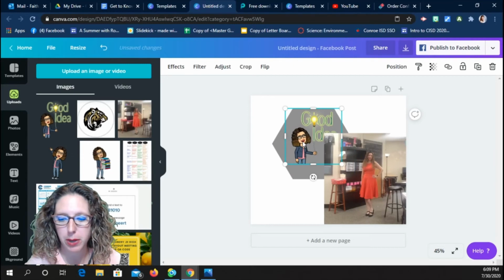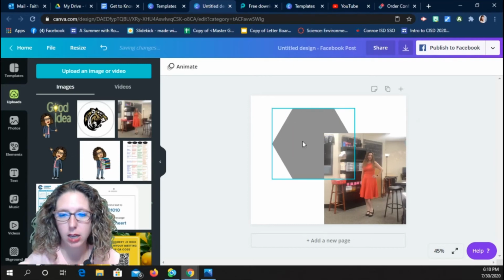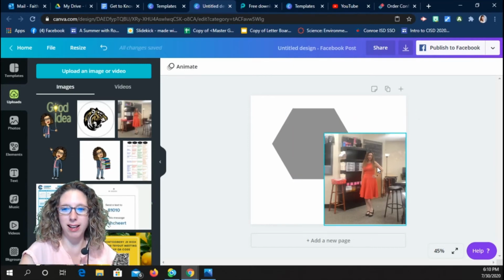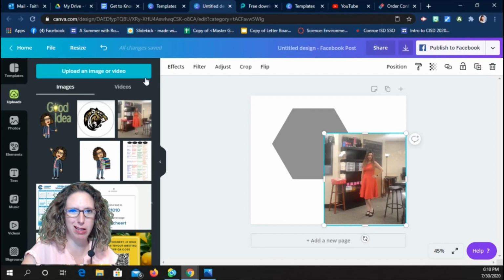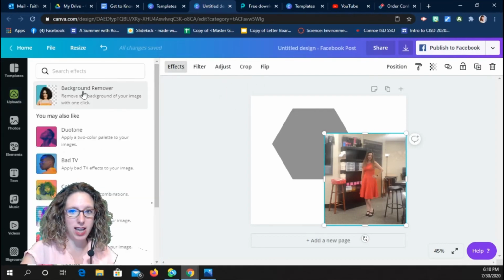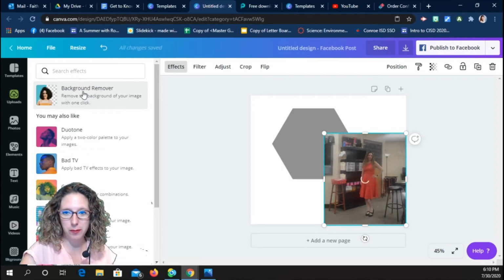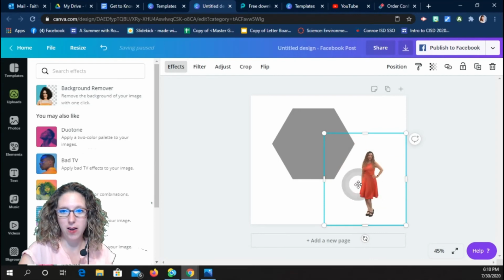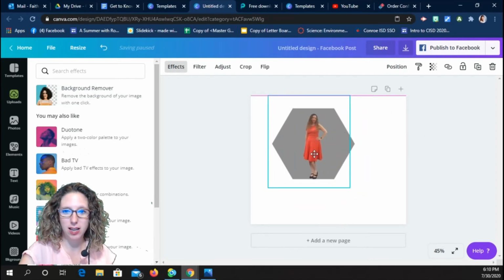Let's get rid of the Bitmoji me. I'm going to delete that. And so I have the picture of me. This is my classroom last year. So I'm going to click on that picture and click on effects, and then I can remove the background. And ta-da! Now I have me on the sticker.